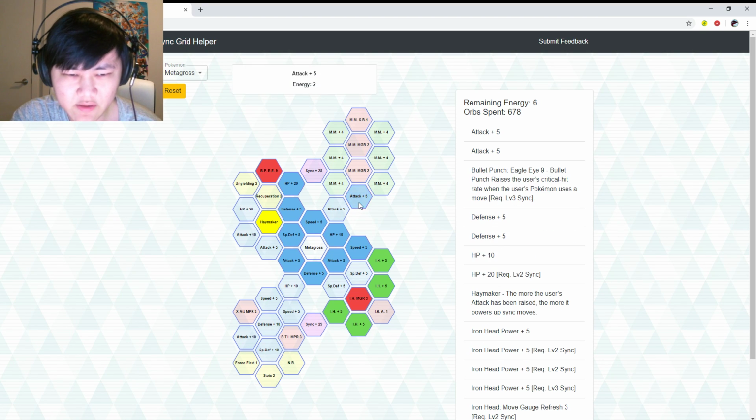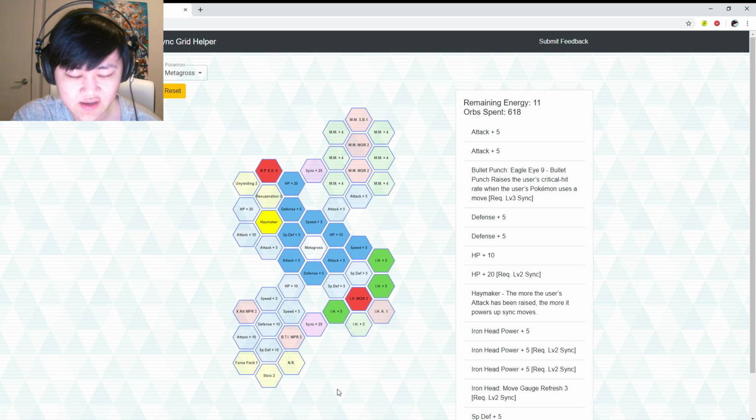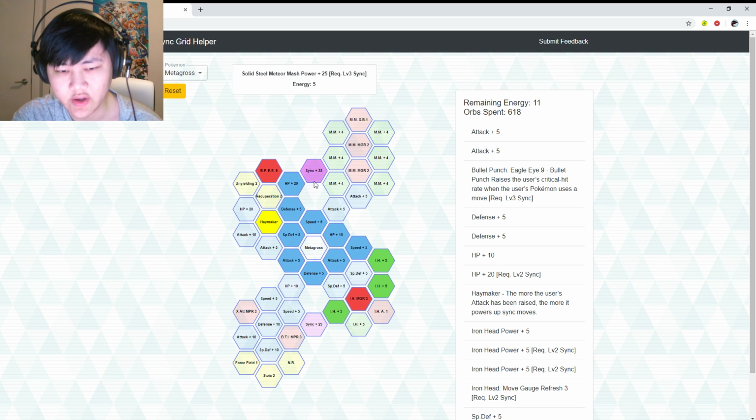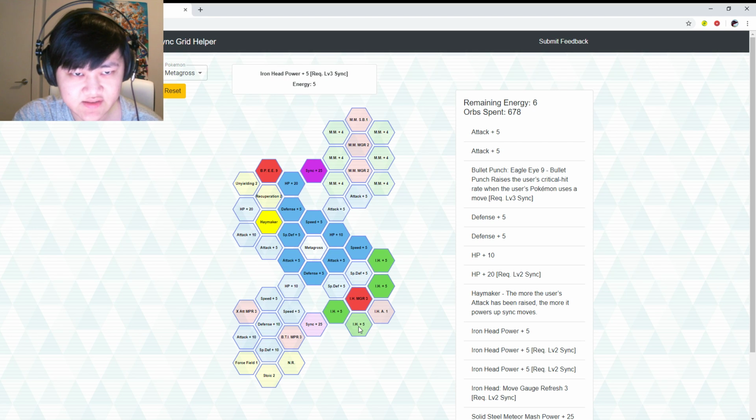I personally don't want to go that route, just because, like I've explained before, once you hit that sync move, you turn into a Mega Metagross. The battle is close to being over. So instead of wasting energy on some of these Iron Head nodes or some attack nodes, just go with a huge sync move burst, right? So this is going to do a crap ton of damage. This is plus 25 power for the sync move, and this is also 5 energy. It gives you plus 5 power for Iron Head.